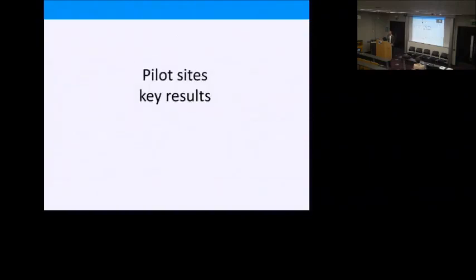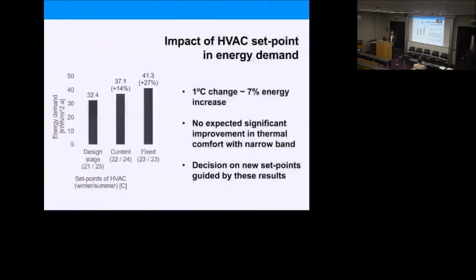To share with you just two results of pilot sites on deploying this system. This one is from one of the pilot sites, and they were so concerned when they started getting the user complaints that HitTheGap provides. HitTheGap has one model that allows people to say, I'm not happy, and a lot of people are not happy with that organization. So they said, what if we bring it to 22 to 24 all over the year in terms of temperature? Make it as close as possible to that soft spot.